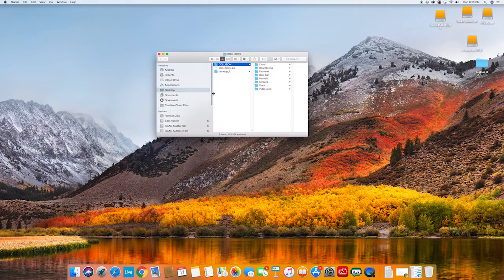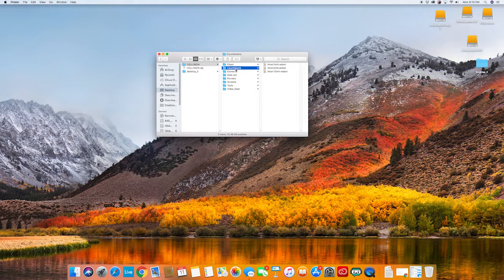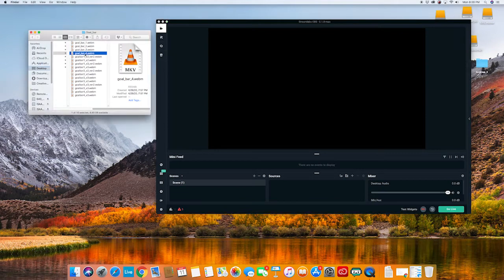We have a ton of assets in here for you guys to use, everything from chats, countdowns, elements, goal bars, panels for your Twitch page, screens, text, video feed, basically you name it, we have it in here. There's a lot of color assets plus white assets, so you can change those actually in the OBS program. I'm gonna show you how to get started.